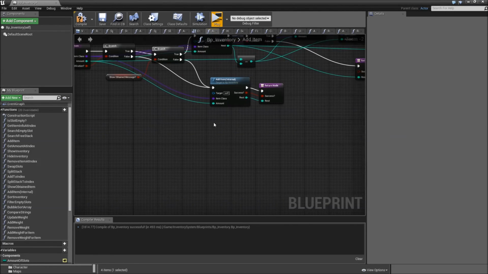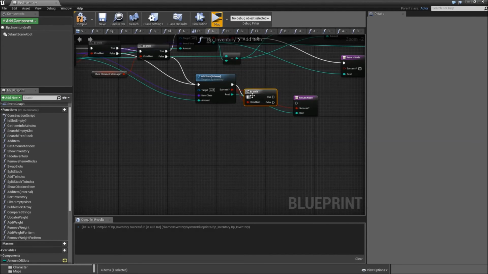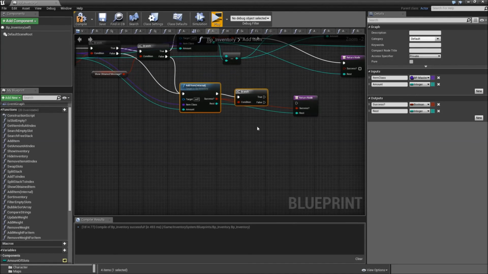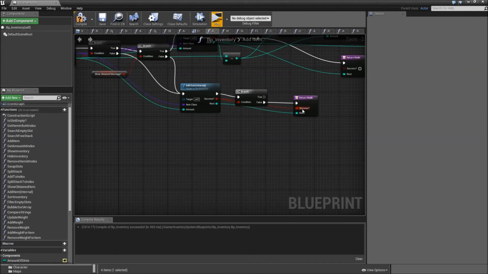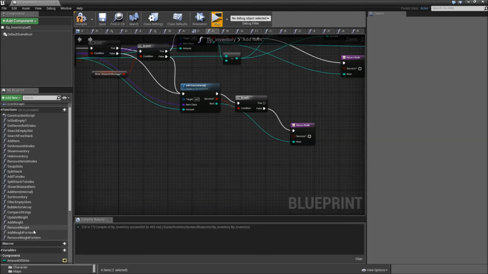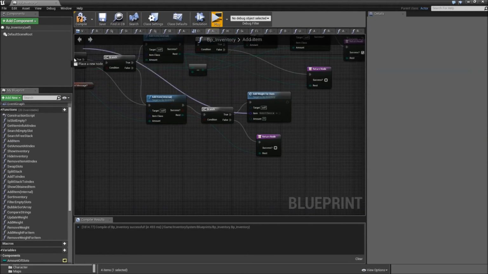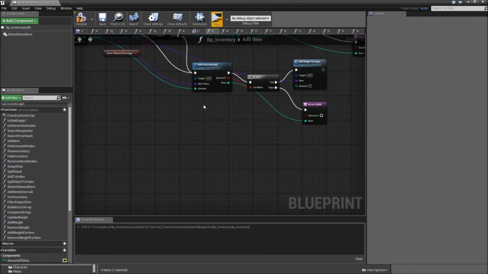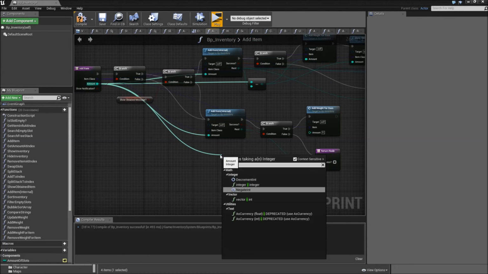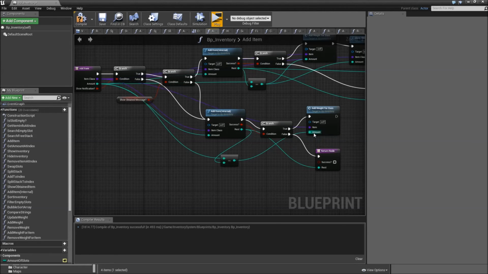Now for the false path, after we add the item internally, let's branch off of the success. If it's false, we will go to the return node, and you could unplug the success and just leave it unchecked, because we know it's false then. However, if we were successful, we will call add weight for item again. Class comes from our in class again, and the amount will be our in amount minus the rest. Connect that to the amount.